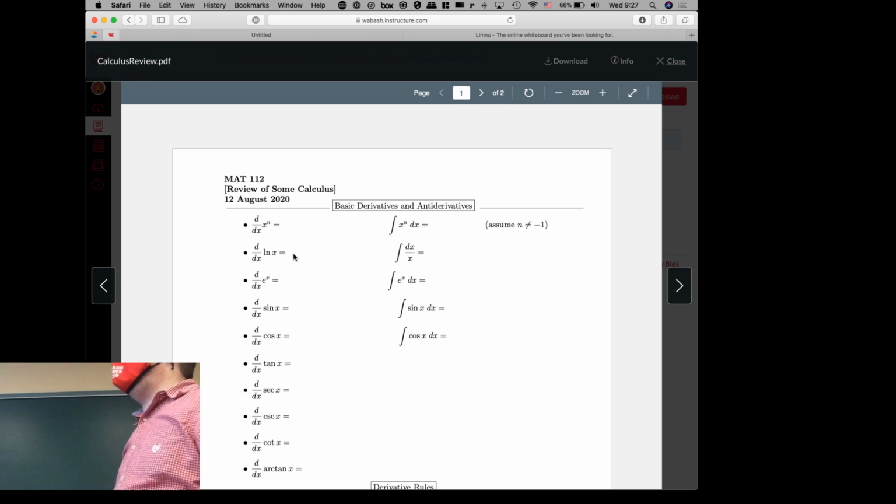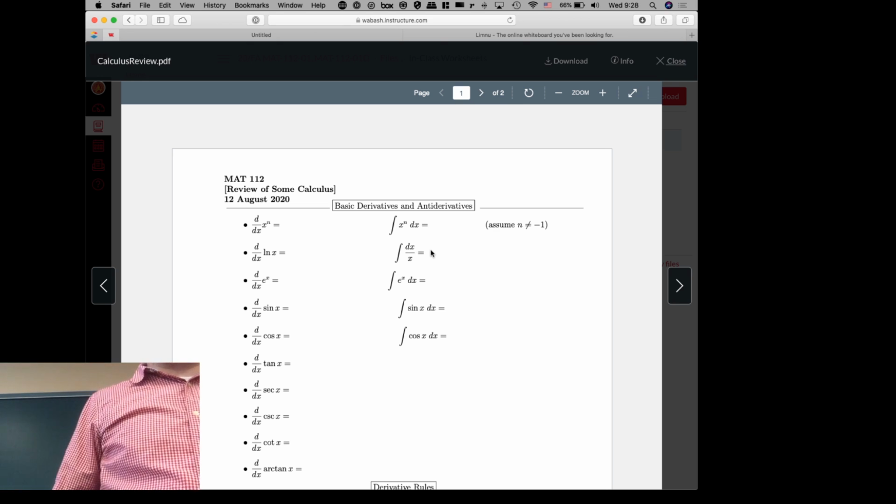So what's the derivative of the natural log? 1 over x. And hence, this here, dx over x, is exactly the x to the minus 1 case. It's just written a little bit differently. So the antiderivative of that would be natural log of x. Well, okay, yes, the plus c. Got to have the plus c. Now, is that correct, or is there actually something missing?